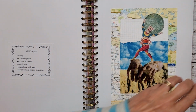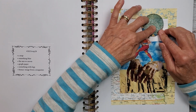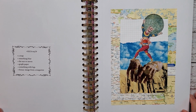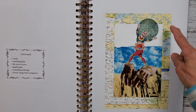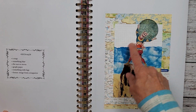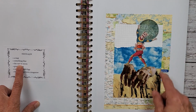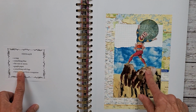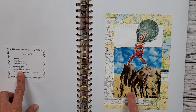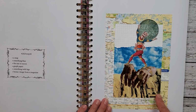That is this week's collage. I think I got everything in here. So we have our map, which is the frame that I made around the picture itself. Something blue is the sky, the sun or the moon. We have the moon here. We have the graph paper. Something with legs is this gentleman here. And then we do have legs on these carved ancient statues. And then we have I did images from a magazine.